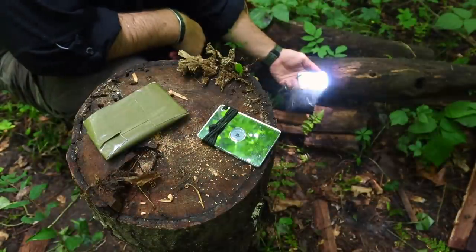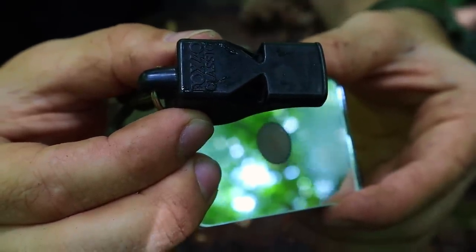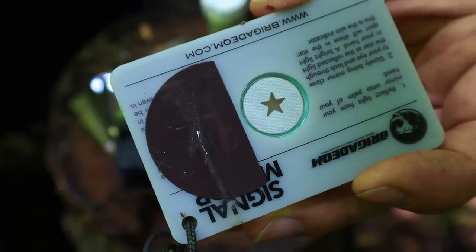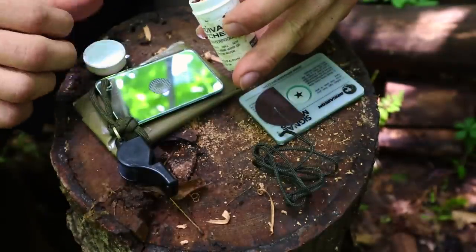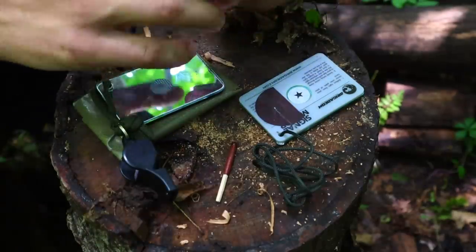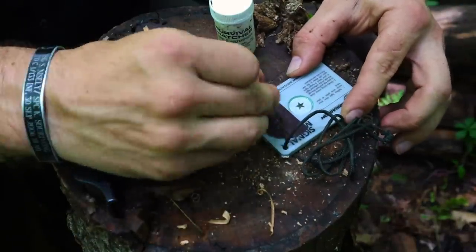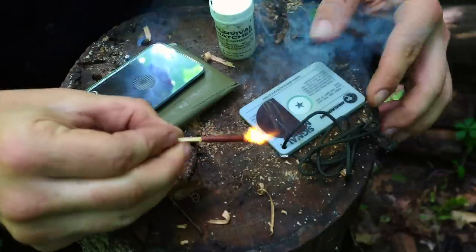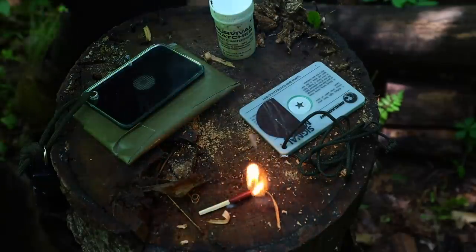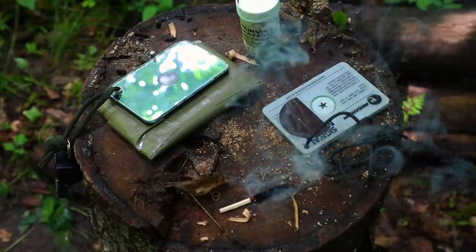He was finally rescued via signaling mirror, alerting search and rescue aircraft with flashes reflecting the sun's rays. Signaling mirrors are part of our top 10. We can attach a whistle to a lanyard on that mirror for both auditory and visual signaling. The mirror also serves as a hygiene product and an improvisational striker — we place an adhesive striker on the back and now have an alternate striking surface for matches if the match case is lost, damaged, or sodden with water, allowing us to light matches and make a fire or smoke signal.